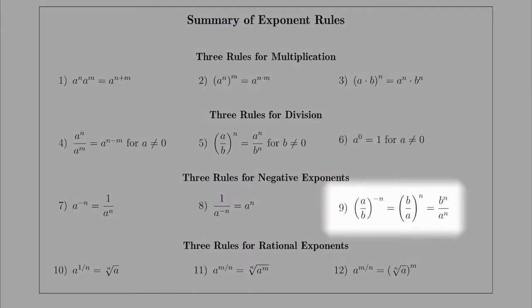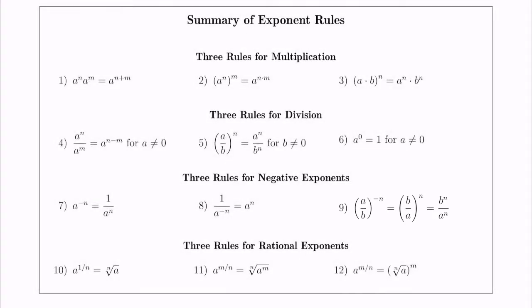The third negative exponent rule, rule number 9 on our paper, is really a combination of both rule number 5 and rule number 7 and 8. Rules number 7 and 8 say what's in the numerator should end up in the denominator, and what's in the denominator should end up in the numerator if you have a negative exponent. And rule 5 says you can also apply that exponent to both the numerator and denominator. So you can see what we go from in the beginning of rule 9, the quantity a over b to the negative nth power, to our final answer, b to the n over a to the n. The fraction has been flipped upside down, taking care of the negative, and the exponent has been applied to both the numerator and denominator.